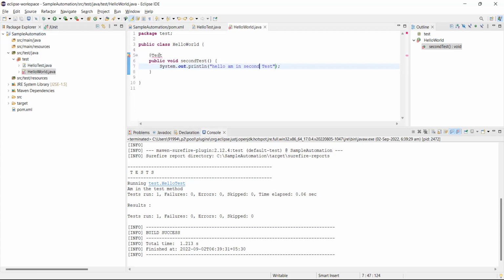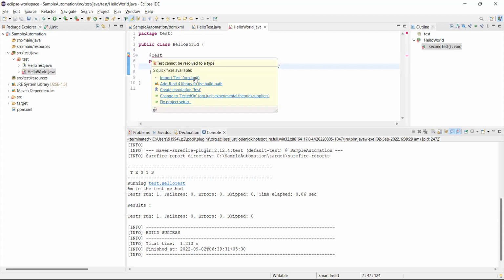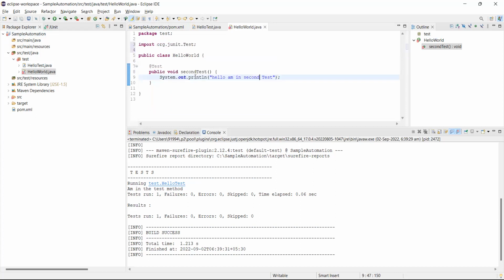I'm in second test, and I will import the JUnit. Now, shouldn't this project be executed correctly, right?